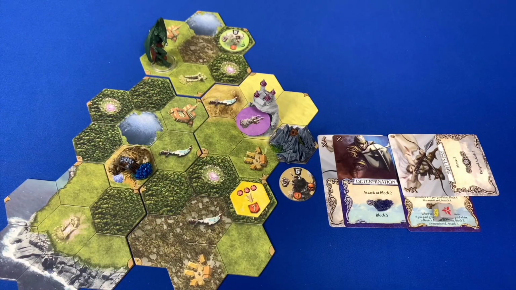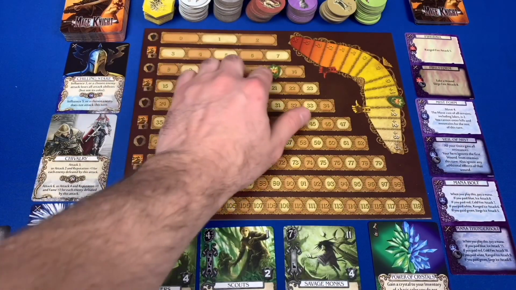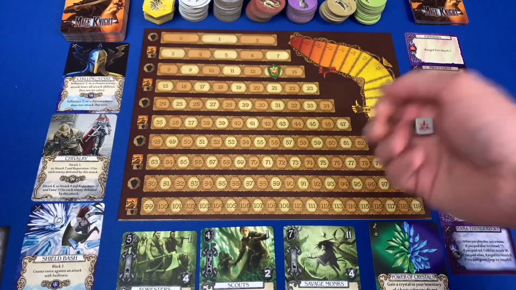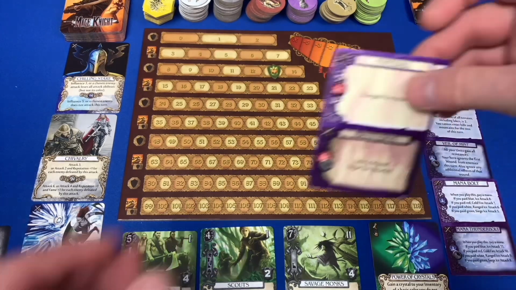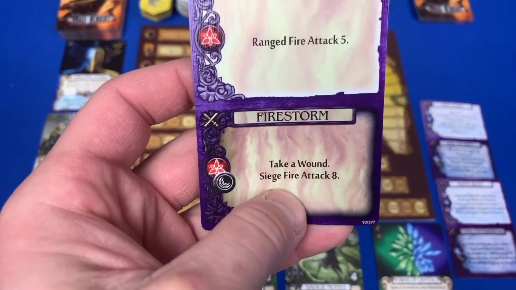That fireball looks pretty sweet. 1, 2, 3, 4, 5. We're so close to our next level up. We've got some pretty good fame going on. I'll take our mana die, roll it up, and see what we get. We got a black. That means we get to choose a spell of our choice. Oh, that's going to be so good. This has to be the spell. If I can get some red mana, look, fire 5 attack. That's awesome. Or even a siege attack 8. I take a wound.